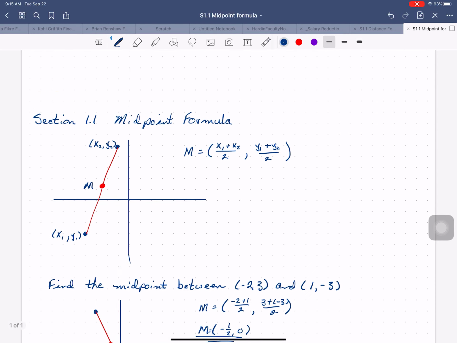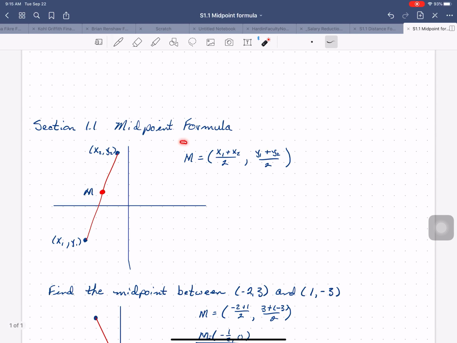Okay, so this is the midpoint formula. And you want to put it in your toolbox. It's a companion to, but different from, the distance formula. And we will use both of these, again, extensively throughout this class and in the next class. I want to do one more example before I turn you loose.